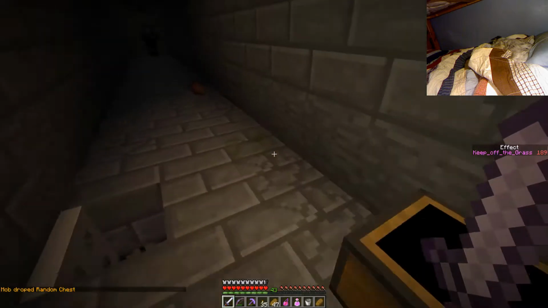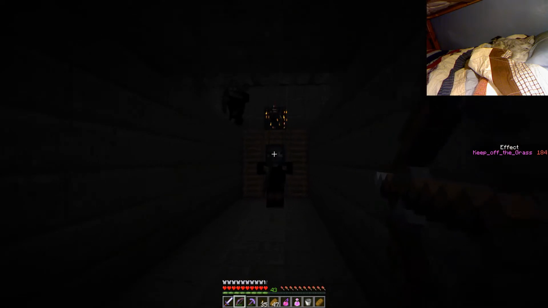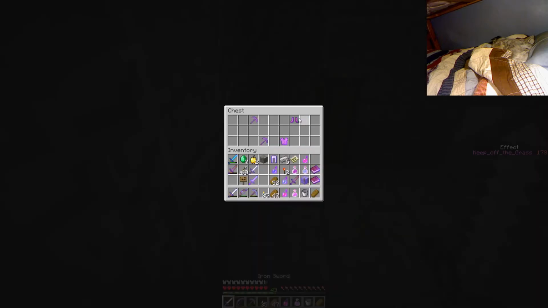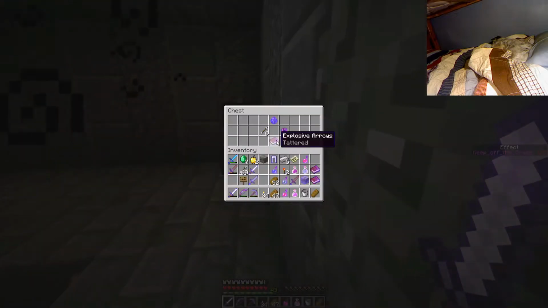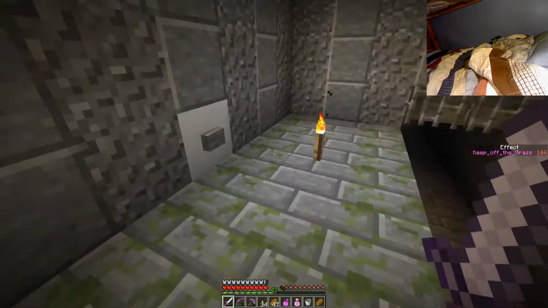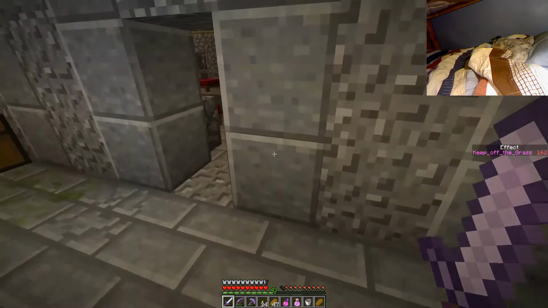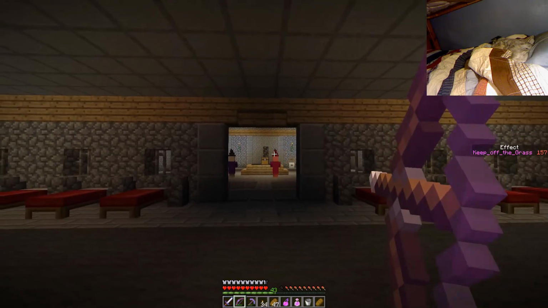A chest! Okay, swords. Nah, I'm not even gonna bother taking these swords. What's down here? That is the void. Nothing in there. Well, that's a pretty high efficiency pickaxe. Explosive arrows, mob magnets, and... Okay, there's this button. Protection 5 leather cap. Oh, that's a pretty good helmet. It's actually better than the one I have.